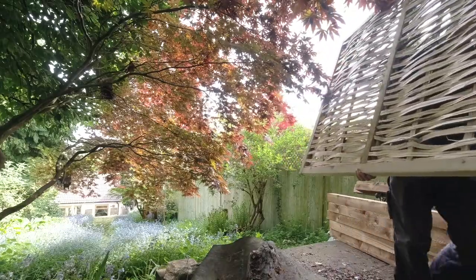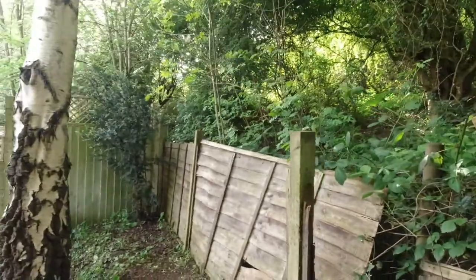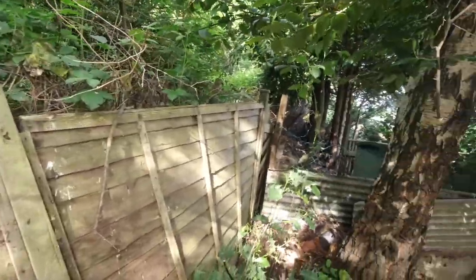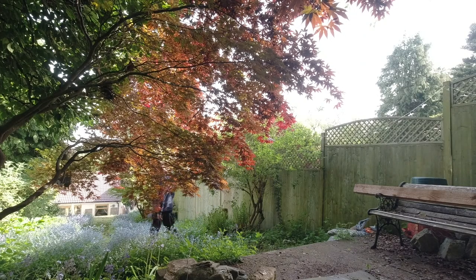Got carry, 7 panels, and 7 posts up here. But this is the job. So we've got this old fence, look, dilapidated, and then there's a return just here, back of these tin sheets, to that post there. We'll get the rest of the panels and the rest of the posts.